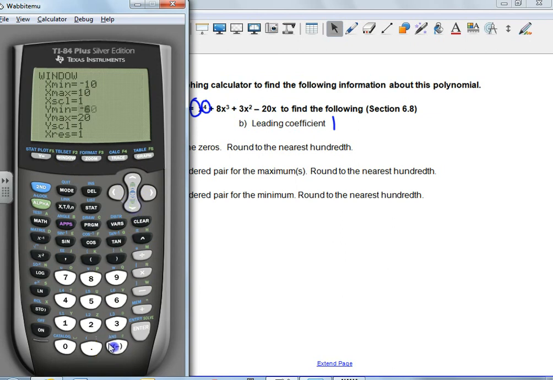Okay, I'm going for broke here. -160. And now, I still can't see it. Alright, -200. Okay. So we're going to be able to find 4 x-intercepts. I'm just going to find one for you, and then I'm going to just tell you the other 3 because I just don't have time to do all that.